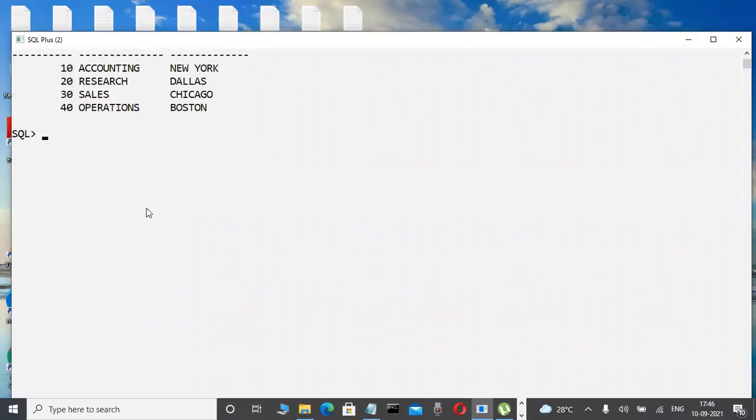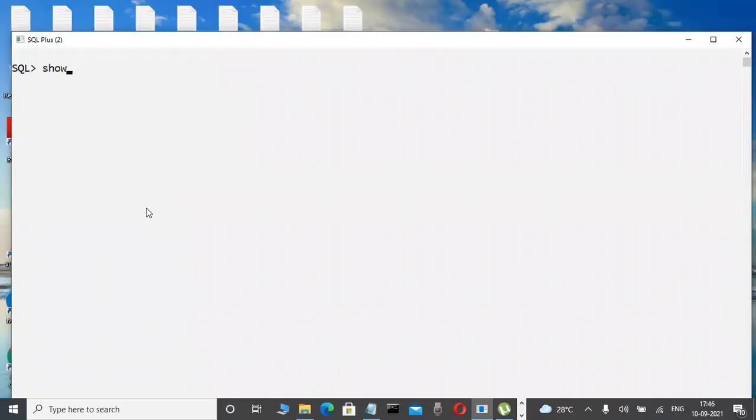Suppose this is one user. For example, I want to know the current user in my database, so we type show user. Another rule I am telling, maybe this rule is very interesting. Now in a relational database, Scott is one user. The Scott user is an extra user provided by the enterprise edition software on the Oracle side. In future we will learn it one by one when we start Oracle.